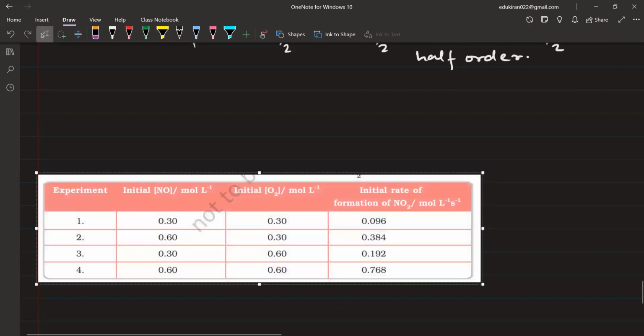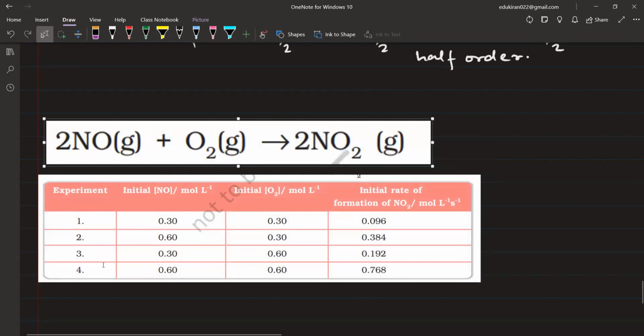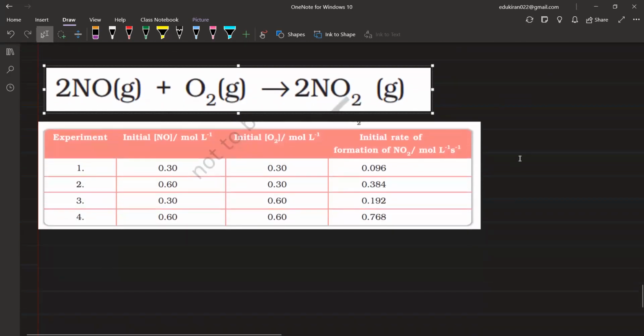Order of reaction is always experimentally determined. So let us suppose we have a reaction 2NO plus O2. This is my reaction. 2NO plus O2 gives you 2NO2. And here we have some experiment. It may be too much data, too much information for now, but we will see it one by one, how to use this data. Rabia Ansar, please don't write anything. Let's see. First, tell me in experiment 1, we have taken the initial concentration of NO and initial concentration of O2. After that we have found the initial rate of formation of NO2. Correct, guys? Yes or no? Please tell me.